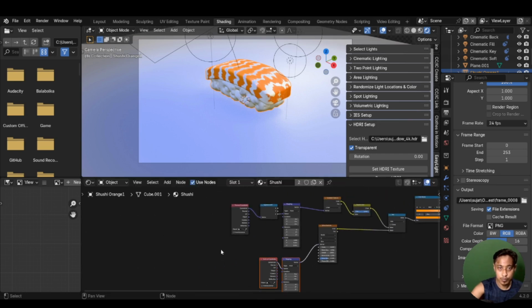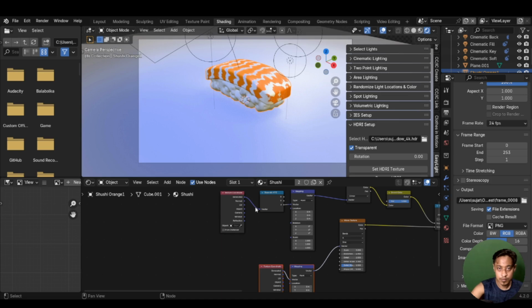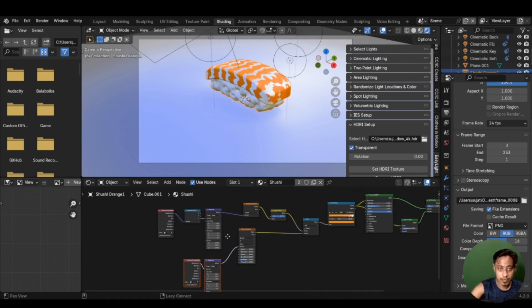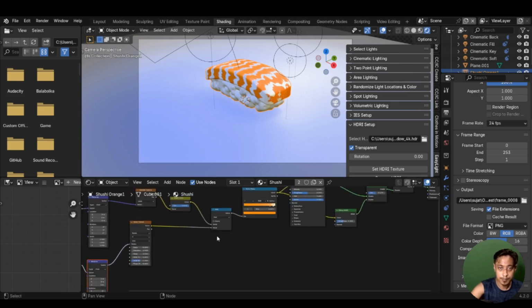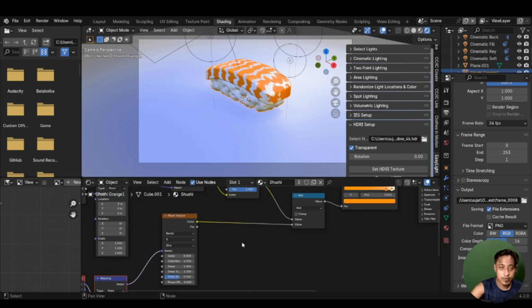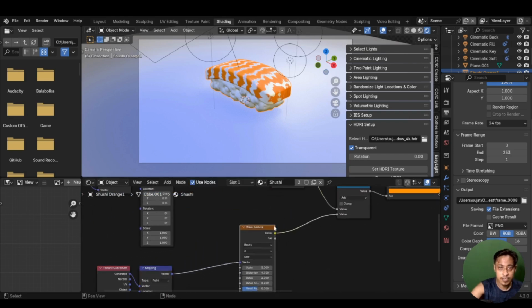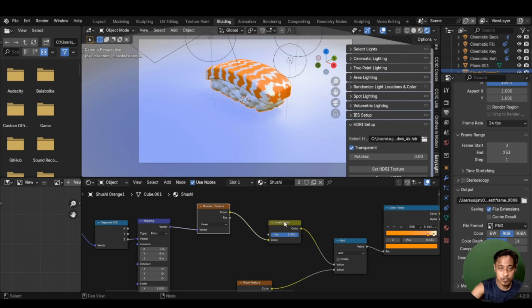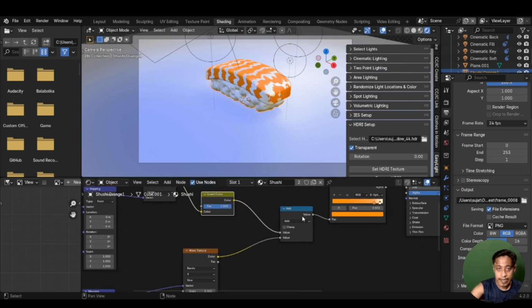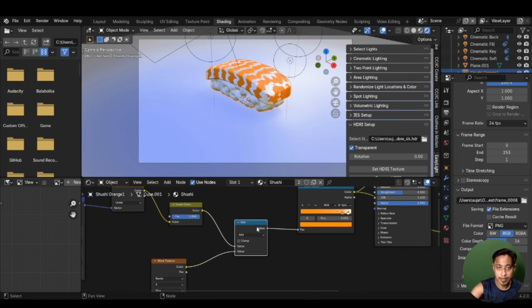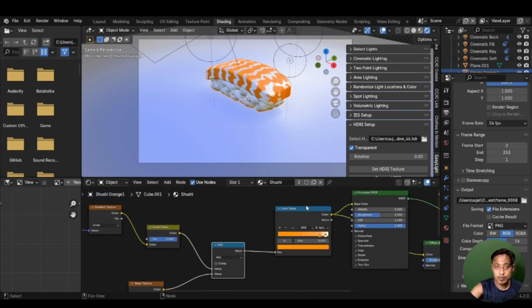This is a really simple setup to make. Right now what I have is a very simple setup of a wave texture and a gradient texture which is inverted and put through an add math node, and then put through a color ramp.